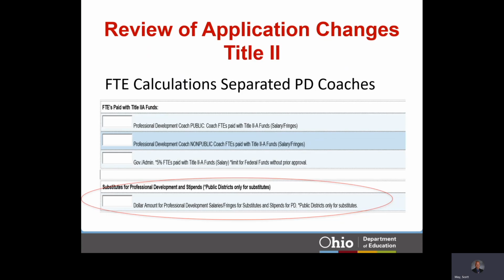The Title II Budget Details page has an update to the FTE Calculation section. The Professional Development and Stipends line has been separated from the FTE, the substitutes in section. FTE Calculation will be the same as all other grants. Please report the dollar amount in the box provided that can be used for substitutes and stipends. This should also be reported in the text box. The Professional Development FTE and substitute stipends would align to the Professional Development Purpose Code on the main budget page.